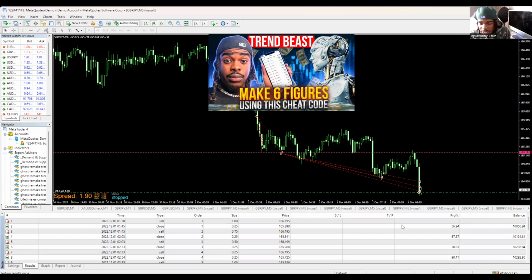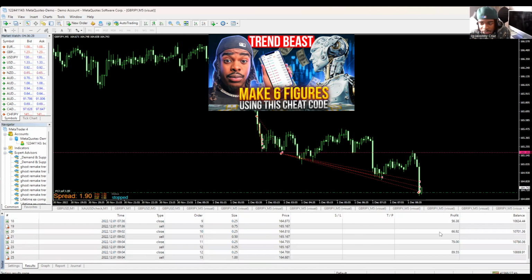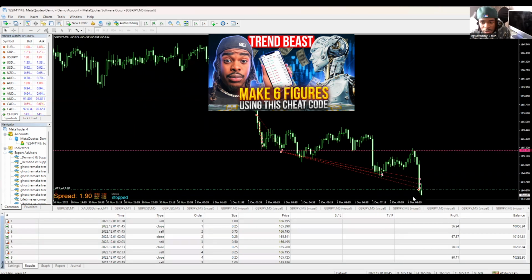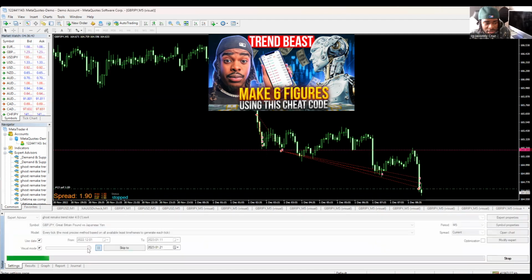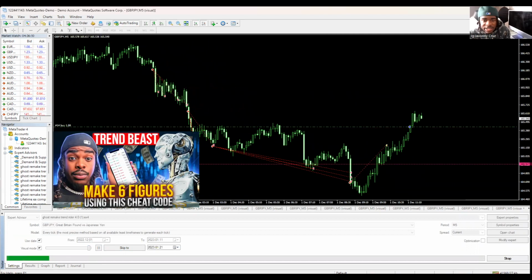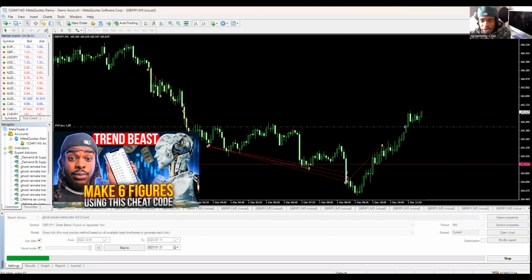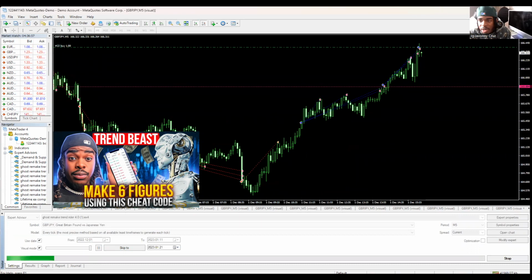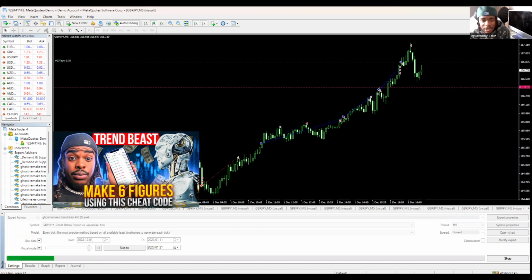And we made money, okay? But it's not scalping. What it's doing is it's taking a $1 lot, and then it's taking partial profits like every 10 pips, okay? So that's where you see these profits going, and it's taking partial profits throughout this whole trend down, okay, guys? Same thing for the buys. Once the trend changes, if it's a buy trend, it will continue to buy as long as the trend is a buy. And you can see it securing profits just how it did on the sell.